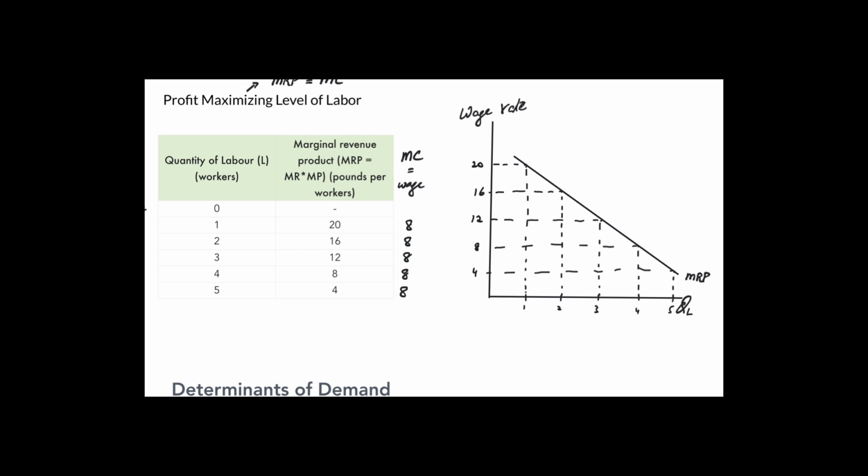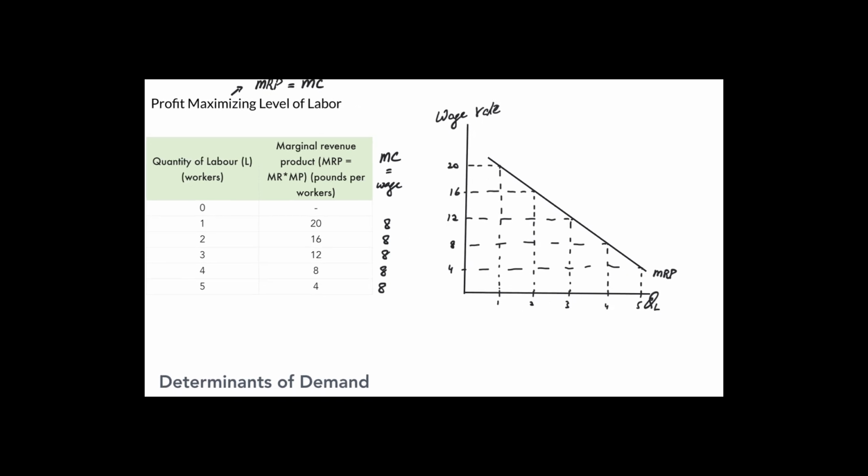ठीक है, तो what I'll do is in my diagram to figure out कि कितने वर्कर हायर करने चाहिए, 8 के ऊपर मैंने अपनी मार्जिनल कॉस्ट प्लॉट कर दी. दैट्स माय मार्जिनल कॉस्ट फॉर लेबर या वेज फॉर लेबर. ठीक है, नाउ सो व्हाट्स हैपनिंग इज द फर्स्ट वर्कर earns me about £20. I pay him about £8. तो मेरा मार्जिनल प्रॉफिट हो गया £12 का.